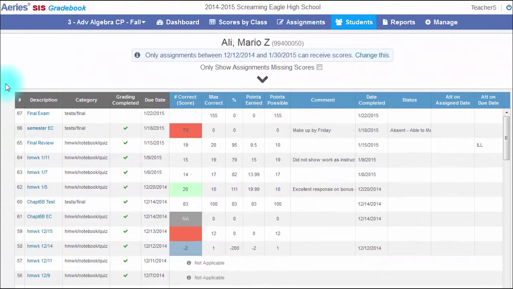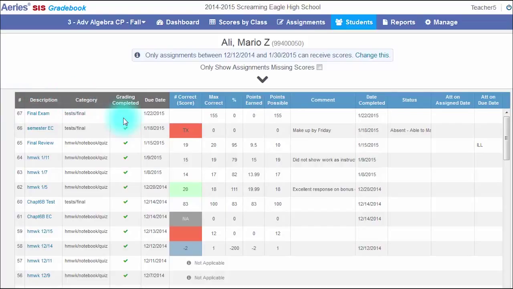The gradebook assignments are listed on the left side of the page in descending order by due date. Each assignment name is a link which will take you to the Scores by Assignment page to view all details for the class for that specific assignment, including scores, comments, and the assignment analysis. To the left of the assignment name is the assignment number. To the right of the assignment name is the category that assignment applies to.